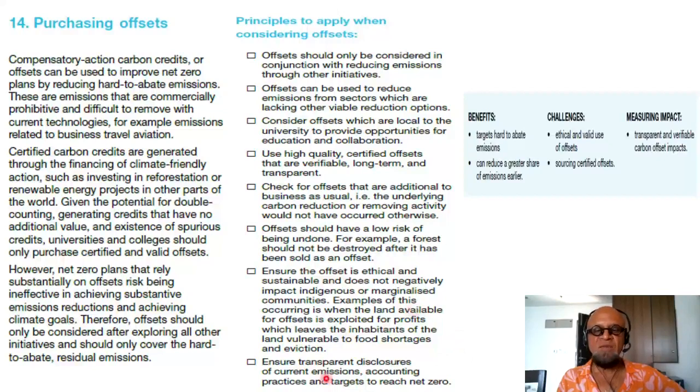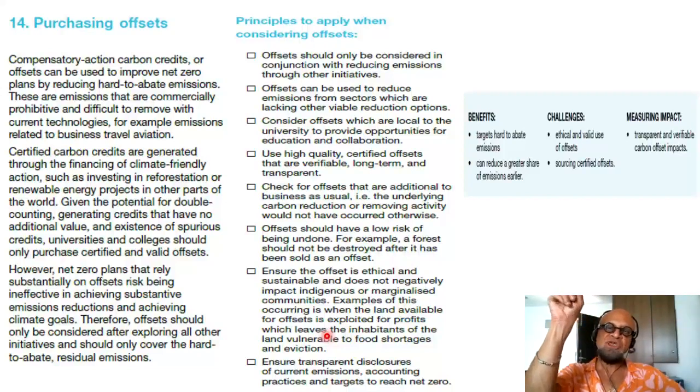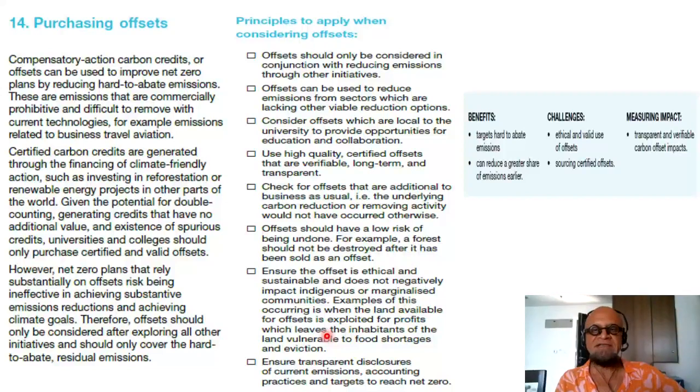So this kind of monitoring and evaluation sometimes gets outsourced to a third party. For example, an organic food place may be saying something is organic and has been certified by a third party. Who is responsible to make sure that the third party is not cheating? This can be an issue and has happened in the past.